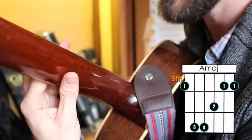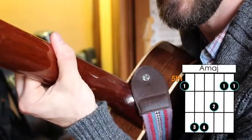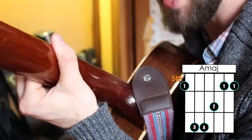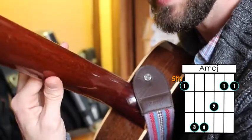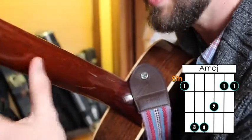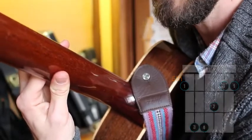Taking a look at the back side of the neck, we can see where my thumb is. If it was to travel up, I get a lot of dead notes involved, no good. So, watch as the thumb comes down. You can see my hand kind of straighten up. Now I'm nice and flush with the index finger on the strings. The thumb is definitely past the 50% point of the neck, right here in the center. And I'm able to get a nice clean chord.